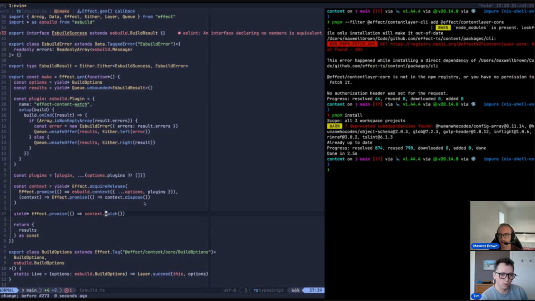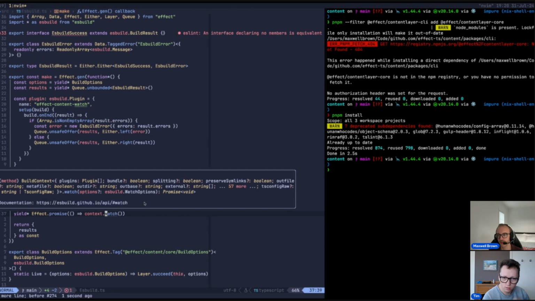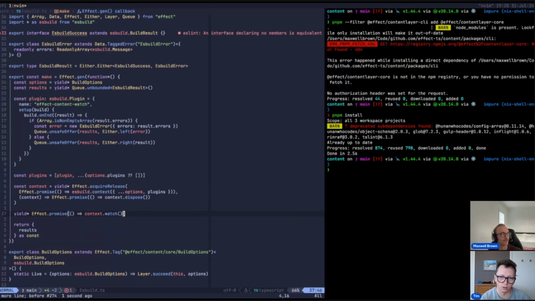What does context.watch do? It watches basically the, here, I'll open this. You guys won't be able to see it, but I'll pass this to you, and I'll also open it. Basically, it listens for changes on the file system and rebuilds whenever a file changes that could invalidate the build. Yeah. So is it kind of like effect.never? Basically.